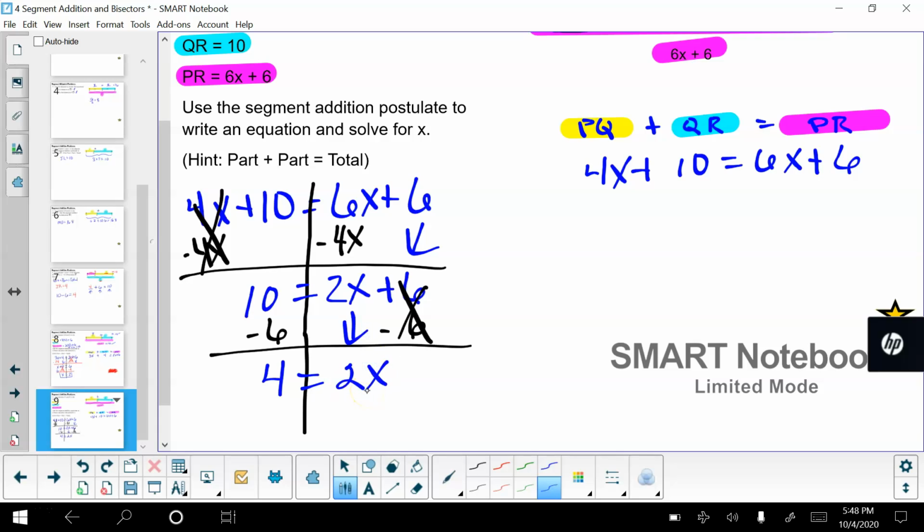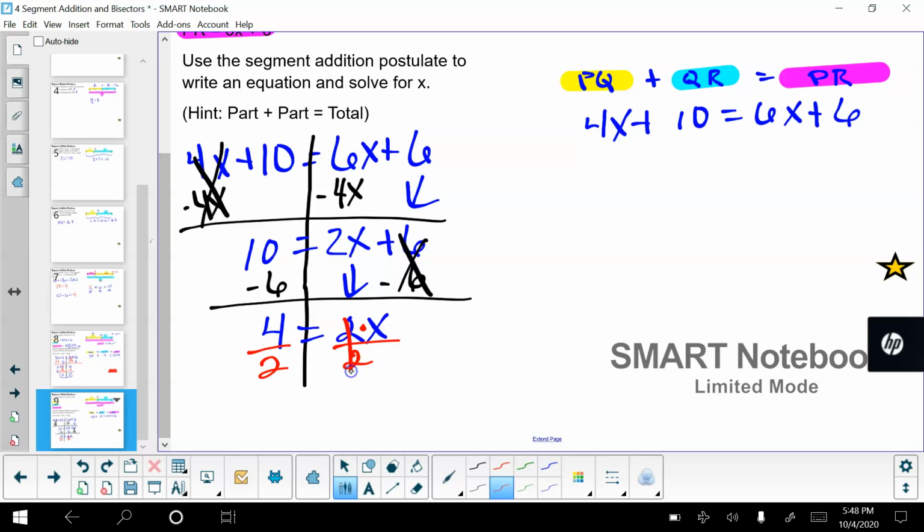Now I've got to get rid of the 2, and I notice there's nothing in between the 2 and the x connecting them. It's just a 2 right next to an x. So that means that's a multiply dot. So I'm going to put that multiply dot there. And then I'm going to do the opposite. The opposite of multiplication is division. So I'm going to divide both sides by that 2 to get the 2 away. And 2 divided by 2 is 1, which you can write 1x, or you don't have to, you can just write x. And then 4 divided by 2 is 2. So now I know that x equals 2.